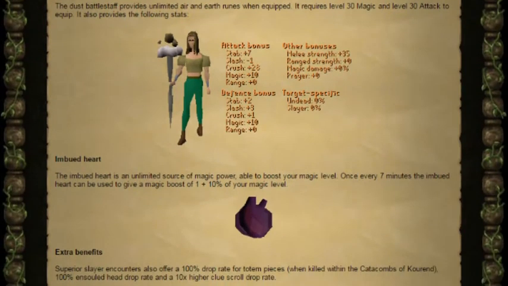The Imbued Heart is an unlimited source of magic power, boosting your magic by 1 plus 10% of your magic level every 7 minutes. Something I'm not really a huge fan of. It feels very RuneScape 3 in the way it behaves, and I would say the naming of the item feels like something you find in a Minecraft mod.